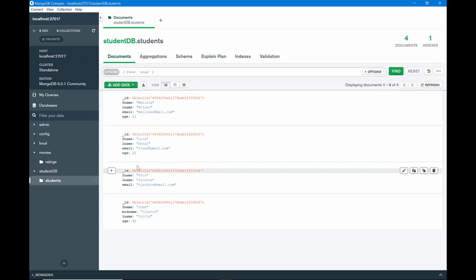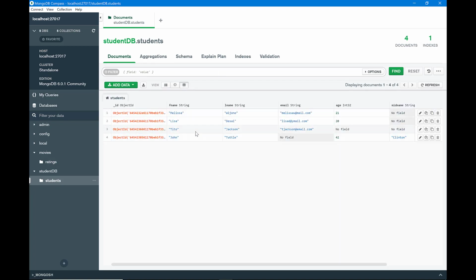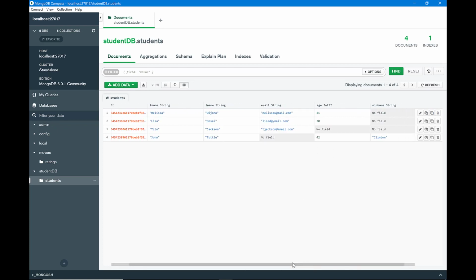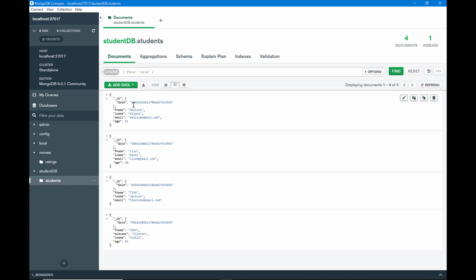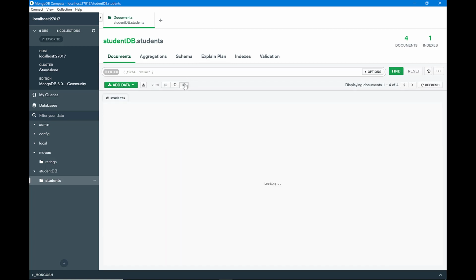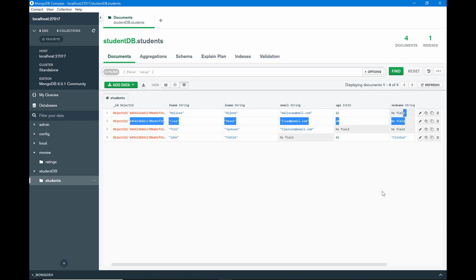And I can actually go and look at my documents in this collection through a GUI, and I can put it into a table. And notice here what I've done, right? In this case, I just inserted that John Clinton Tuttle, but they did not have an email, but they did have an age. So notice here that this is what we call semi-structured data, because when you look at it, there are fields here that don't exist in other documents. There are some fields that don't exist at all and only in this one document. So when you put it into a structure, it can be a little confusing looking.